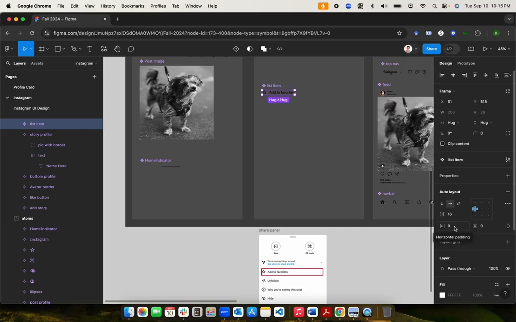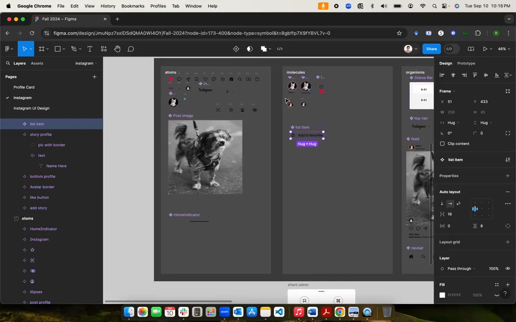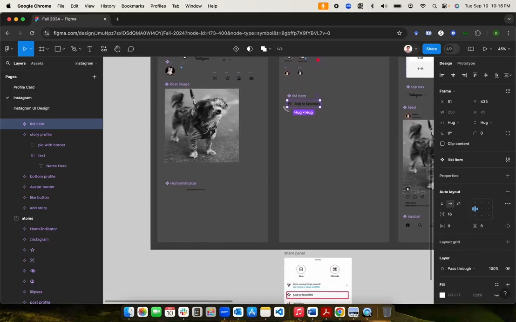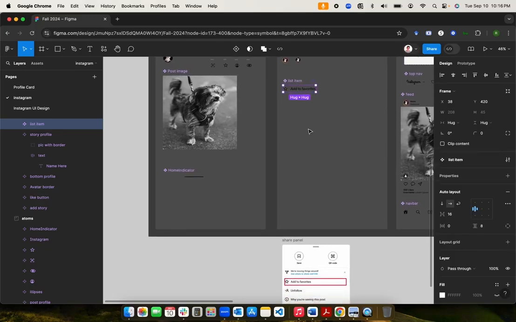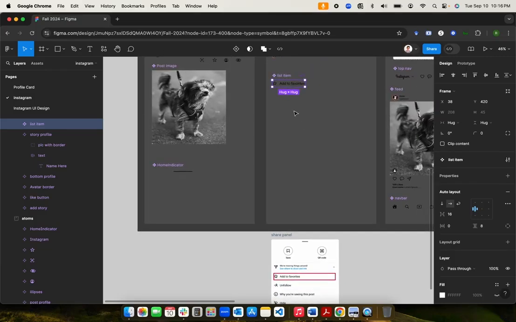Right now I don't know if I will need any padding. Okay, just the top and bottom padding, I will change it to 8. Okay, this is what I have, right? This is the component I created, one list item component. This is under molecule because we are using an atom and a text, so this is a molecule, right? So we have one list item, and now we are going to use instances of this component to create this whole list of things.